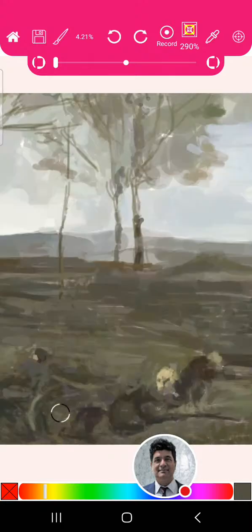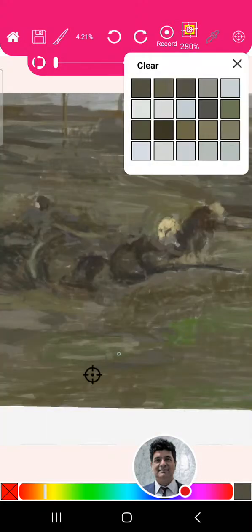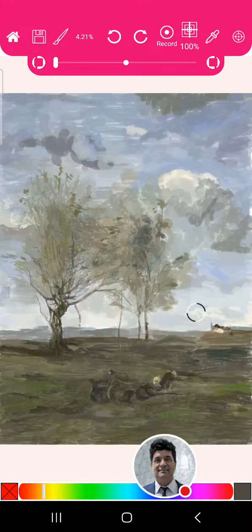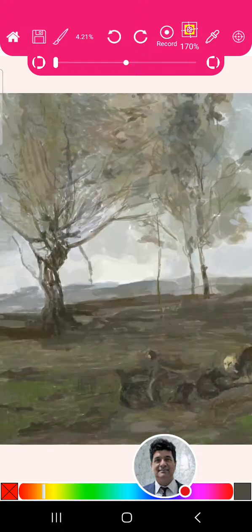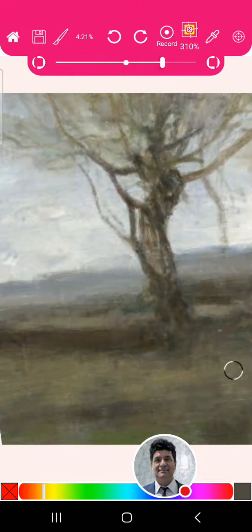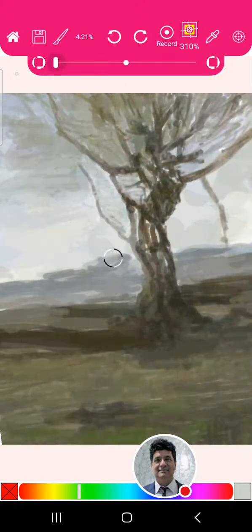How this beautifully blends. Pick the color, just blend it. Because we're at a lower setting, we can make this blend. Yeah? Look at that here. Look, it's practically one.